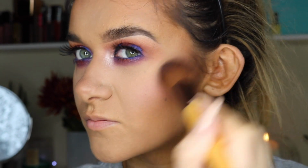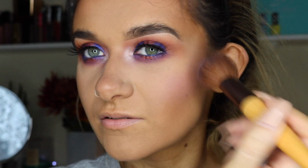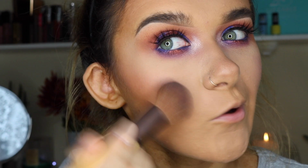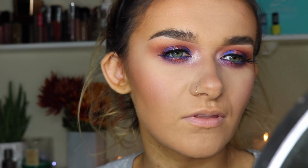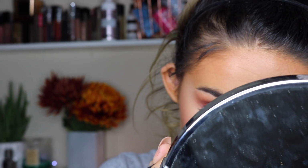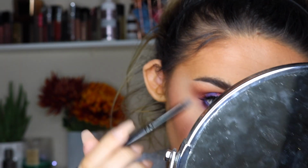Because the eyes are so pinky purpley, I just want to incorporate that into the face makeup too, and add a bit of colour, because I feel like the eyes sort of wash you out. I did blow the eyes out quite a lot, which I think looks quite good. I don't know, please let me know what you think. I smudged down the purple a lot, and I just kept blending it down further and taking the shimmery highlight shade as well.